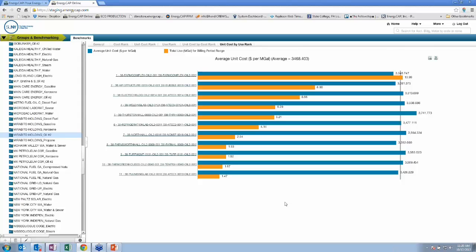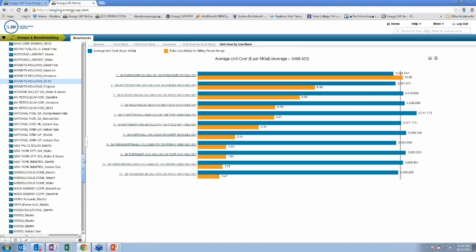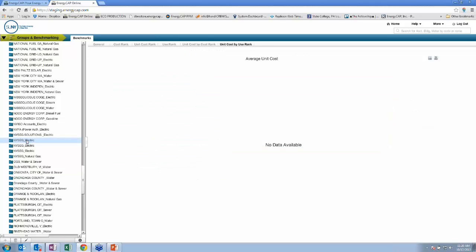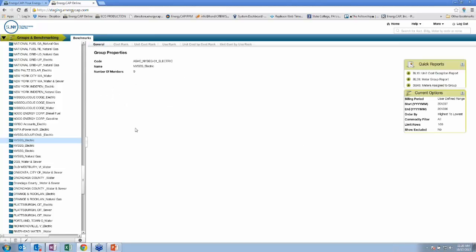Okay, so that's one with only a few members, but let's look here at, let's be bold and look at NYSEG. Now, I can see that there are actually 3 NYSEG vendors listed. That's probably because when vendors are created in EnergyCAP, these groups are added, but when you delete a vendor, they don't get deleted from the auto groups. That's because sometimes historical data will include it, and there are a number of reasons for it. If we look here, we can see this NYSEG group actually has no members. You can't delete auto groups, but you can just ignore it because you're not interested in anything with 0 members. But this one has 110, so that's probably going to be way more interesting.